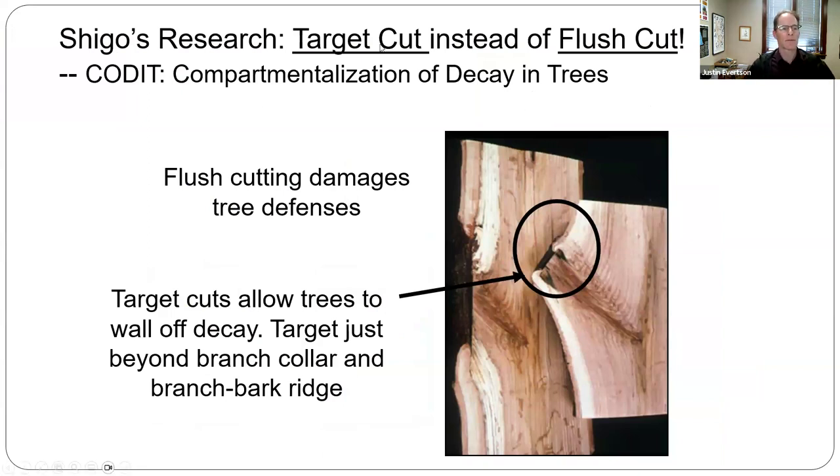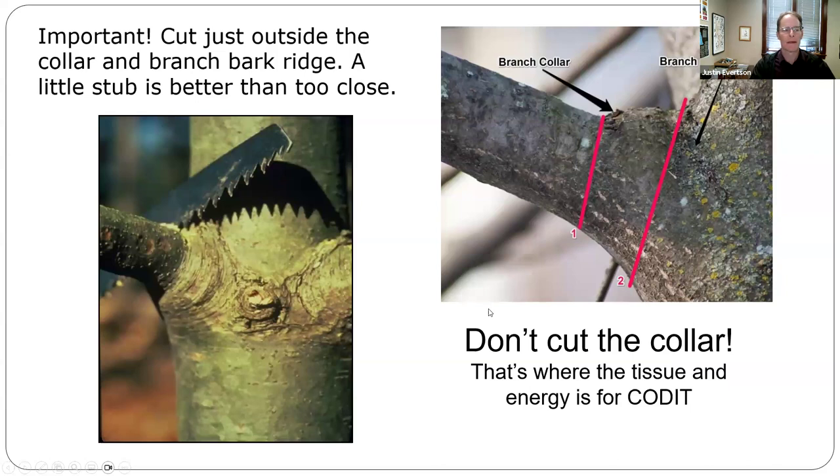Shigo's research showed that we want to do target cuts instead of flush cuts. And then he came up with this term CODIT, or the compartmentalization of decay in trees. And that's the idea that where you make that cut, the tree is not healing over that wound like you and I do, but they're compartmentalizing that wound with new woody growth above, below, and the sides, and then rounding it over time if they have enough time to heal that wound. They wall off the decay. And it's really critical to cut these branches at the perfect spot or the best spot to help that walling off or that CODIT happen.